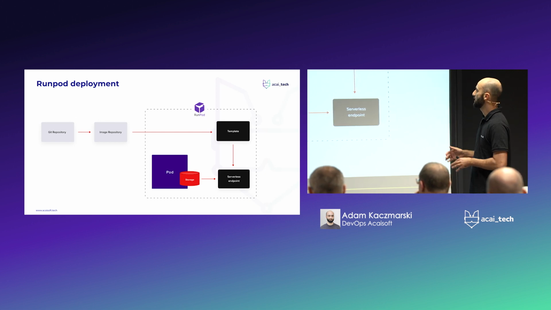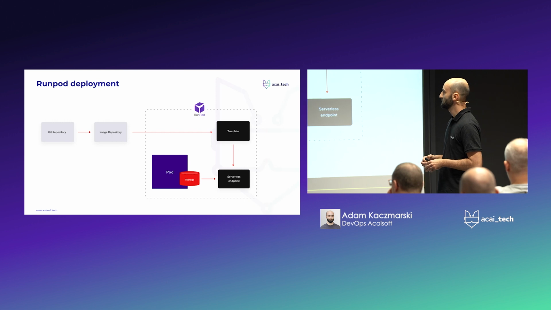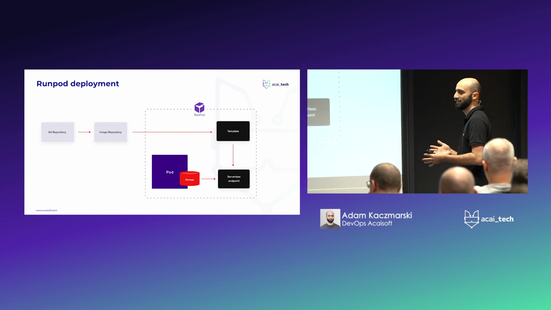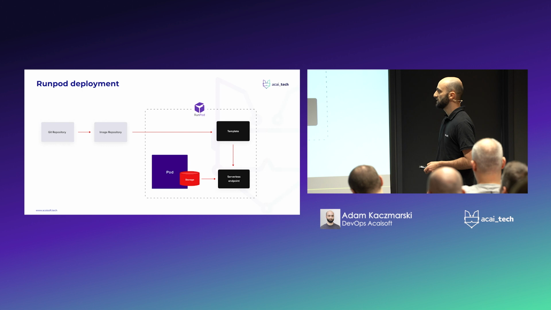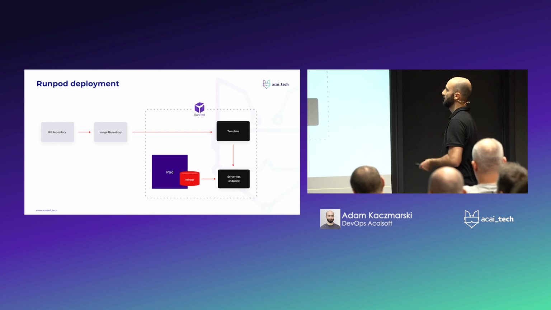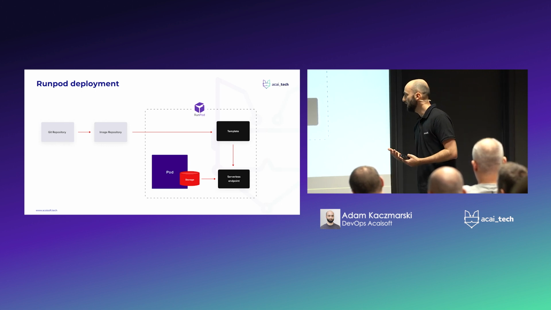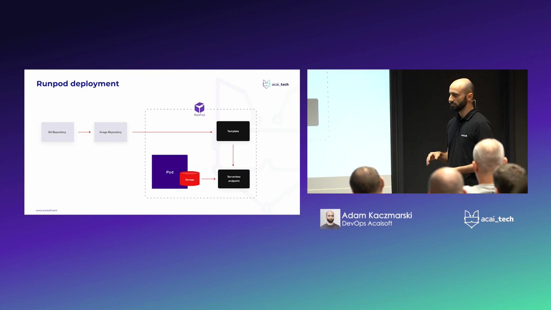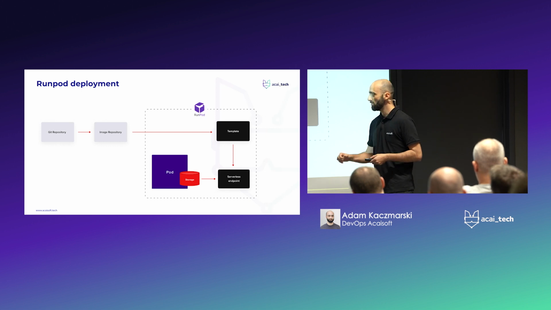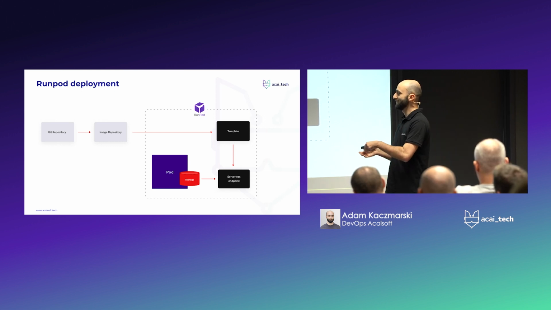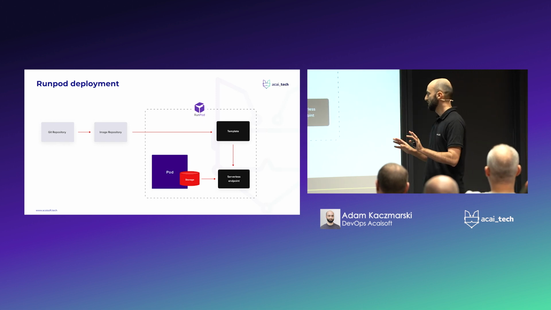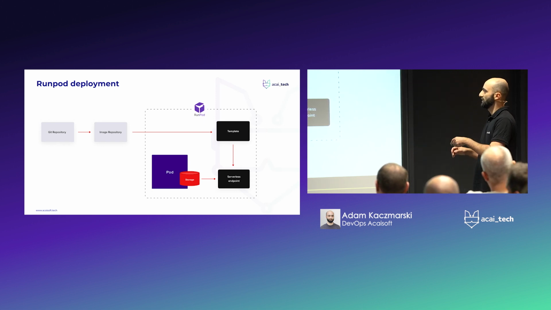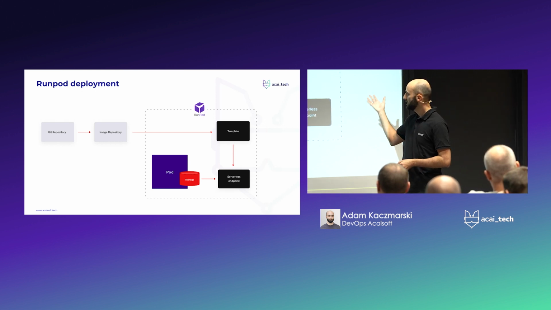Okay, so let's check how it could work. The diagram is much simpler than for GCP. We have a Git repository to create some images from, and in Runpod we can create a template with this image, and we need to run a pod. This is a query for Runpod, because we need to create a pod inside Runpod to upload data to our storage, and then we can terminate this pod and forget about it, and then we can create a serverless endpoint from the template and storage.